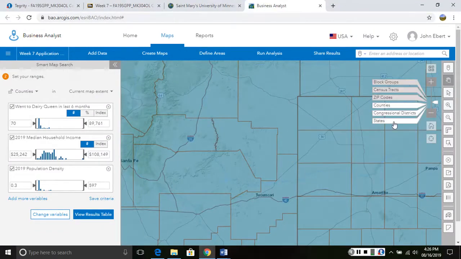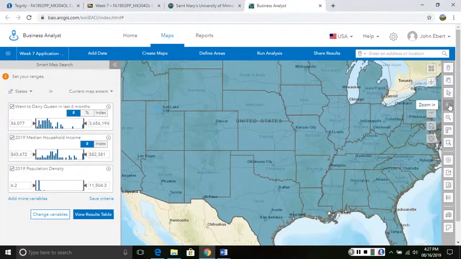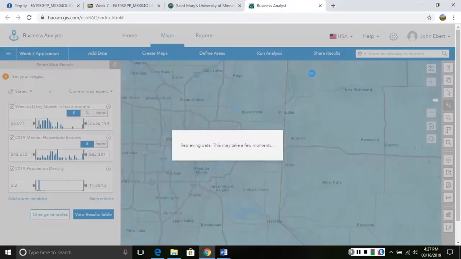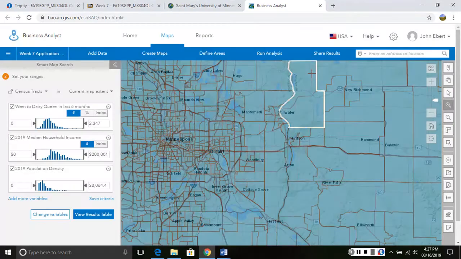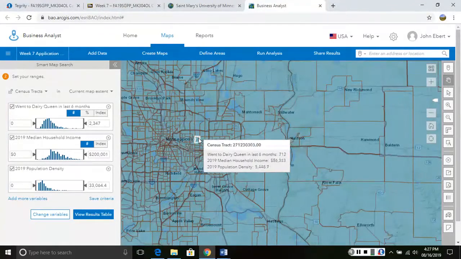Let's back up here. We'll go to states, to the US here. And then let's go up and select our zoom in tool located in our toolbar on the right. And now let's left click, make a little box, and zoom into the metro. That's probably the better way to do it. So my apologies to you on that. Now we could take our pan tool and move around.